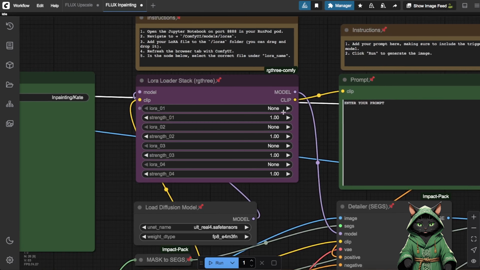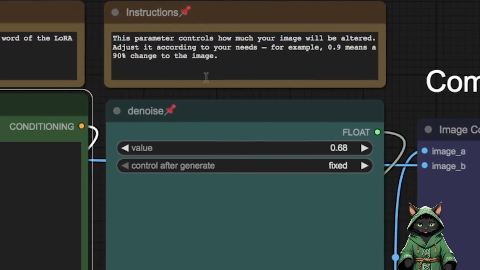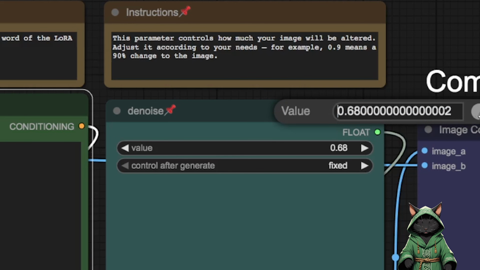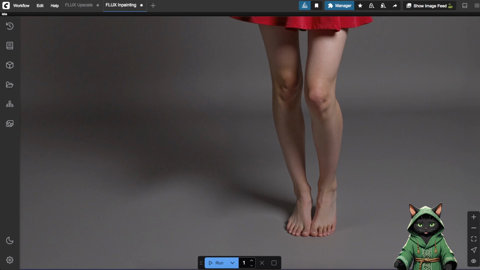We can load some LoRA here. We will write a prompt here describing what should be painted. It is very important, with what denoise strength we change. We click Run and we'll see in a moment how it will fix the area. Our area has already been fixed from the one that had issues and looked unnatural. It has changed into something more acceptable and looks much better. This way, we can fix some details that we don't like in our influencer.